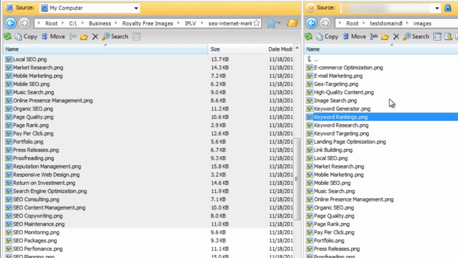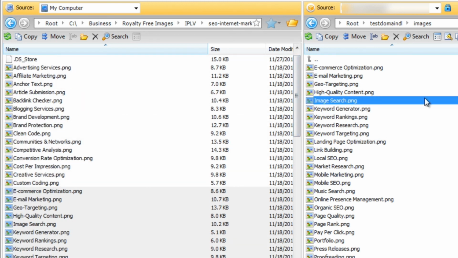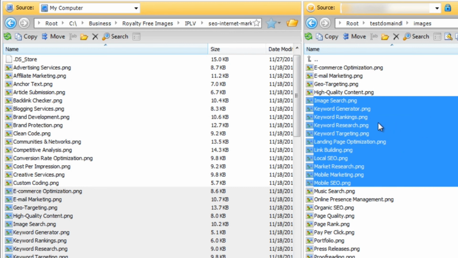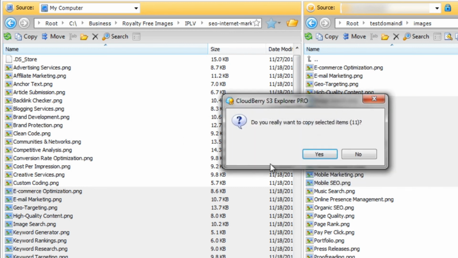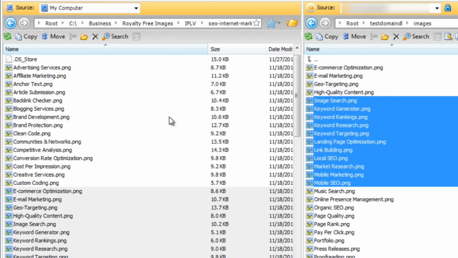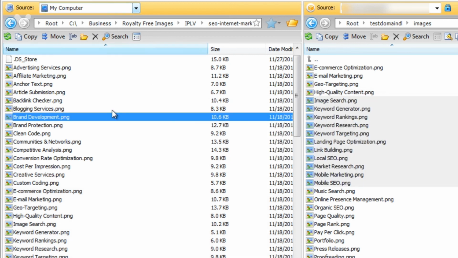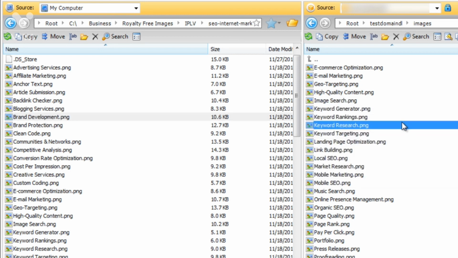Now, let's say, for example, that I want to transfer files from the actual S3 account back to my computer. By doing so, I can select a certain amount here, and I can move it over here, and then click yes. Now, you can also change the source so that it is your website. So you can click here, you could choose your website. Obviously, you need to configure all that, but you can select that so you can transfer files from your website directly to your Amazon bucket. So that's another option that you can take.